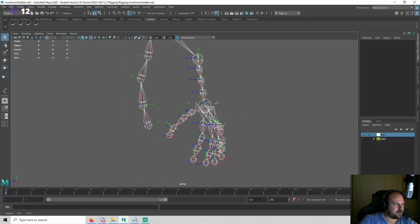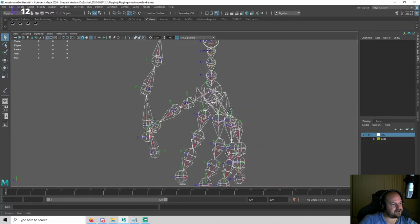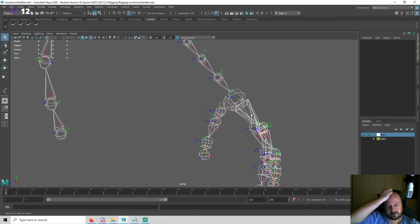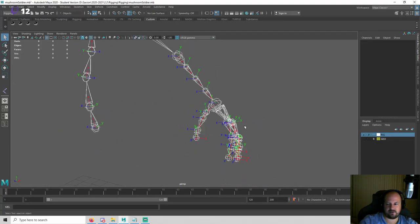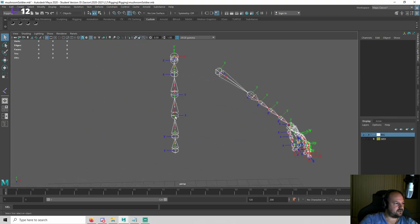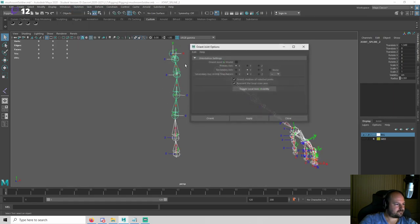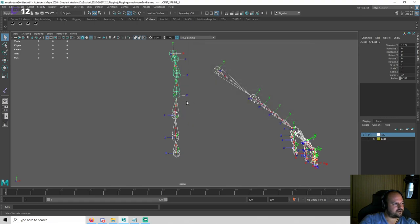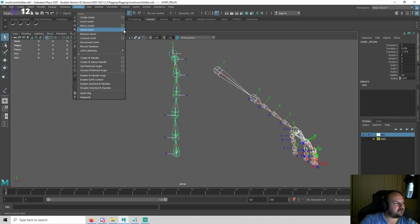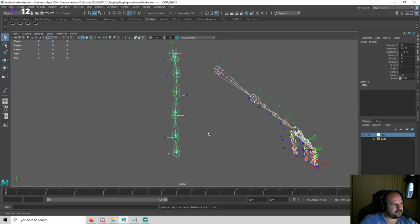So it depends on what you want to use it for. Let me just put it like that. But what I usually do in this case is to check them, see if the Z is all pointing in the same direction. If they are, then it's good. Set an X, if they are in the same direction, then I'm happy. In this case, those are opposite. So what I could probably do here is flip them. So you can say, okay, I want to flip it around, see that one goes there. And then it's fine. It doesn't really matter for the joints. Let's reset this. Good. There you go.